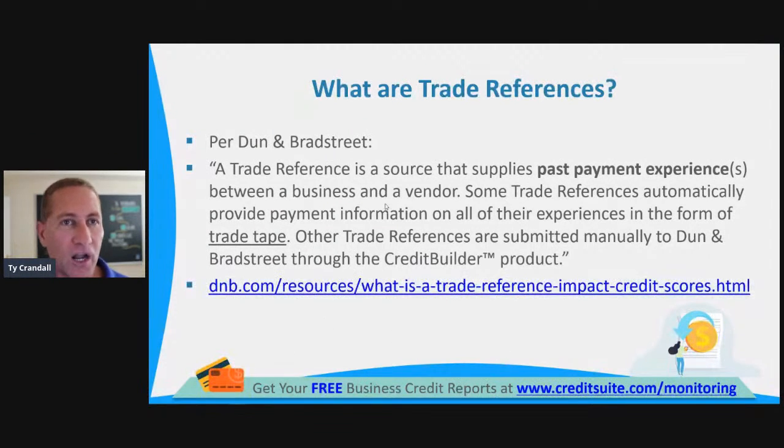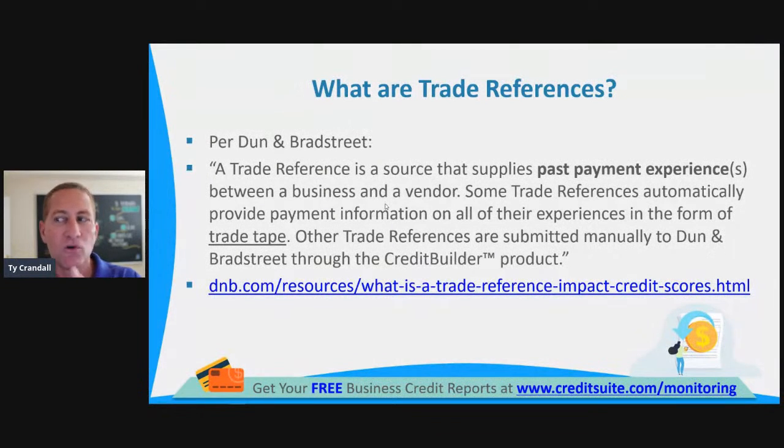So when we talk about trade references, think of it like this. A lot of the accounts on your business credit report are what are called payment experiences. These are the reporting of an account to Dun & Bradstreet, in this example, by the actual credit issuer. So Chase, Bank of America, Staples, which is backed by Citi. You get a credit card with them, you pay the bill as agreed, they take your payment, they report the payment to the business credit reporting agencies.